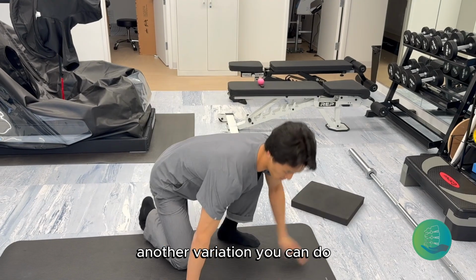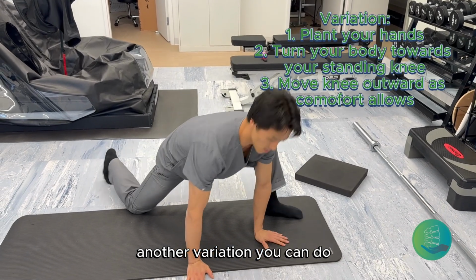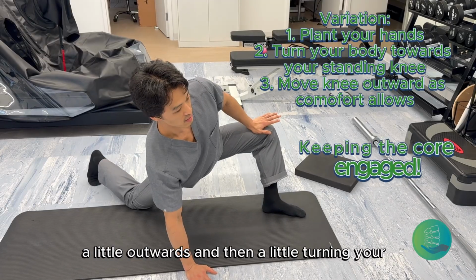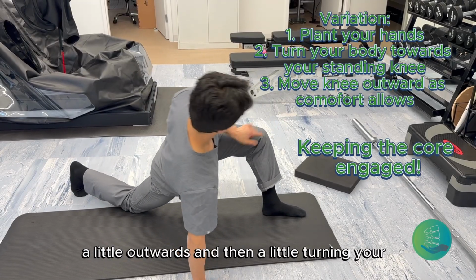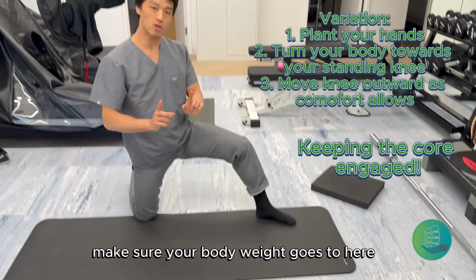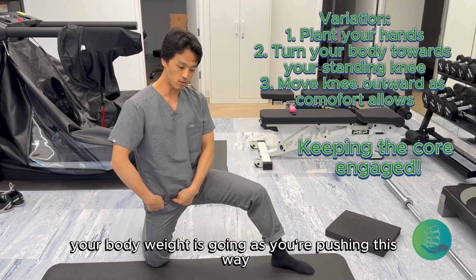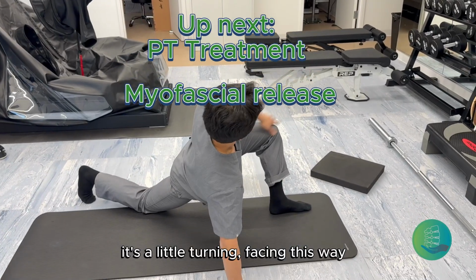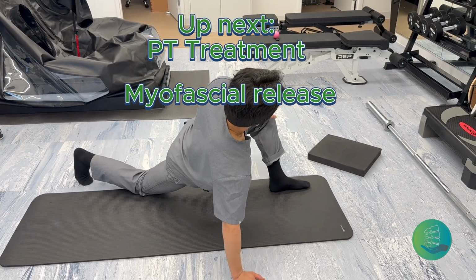Another variation, you can do this position and then push this knee a little outwards, and then turn your trunk this way and push out a little. Make sure your body weight goes to here. Your body weight is going there. As you're pushing this way, you're turning a little to face this way, and then your body weight goes to it.